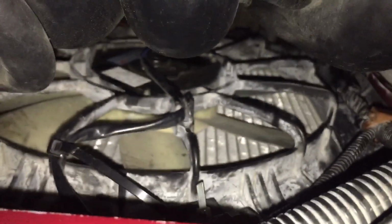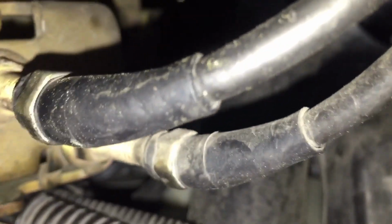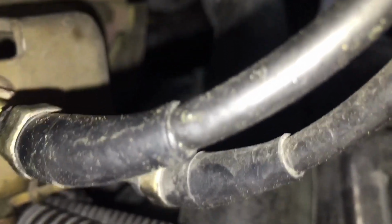After changing my alternator, my fans wouldn't come back on. So I have to do a couple of tests. Part of that test is you can turn your key on and turn your AC on, and both fans should come on. If they're not coming on, then you need to check a couple things. They've got some relays and a fan temperature switch, and that would be the first thing I check, because right now I've got the ignition on and the AC on, and they're not.